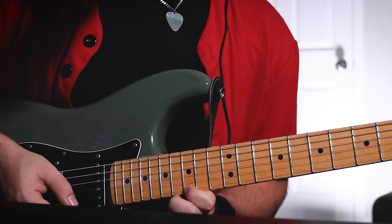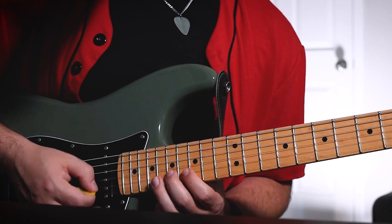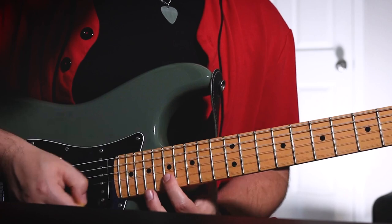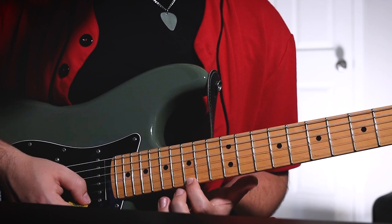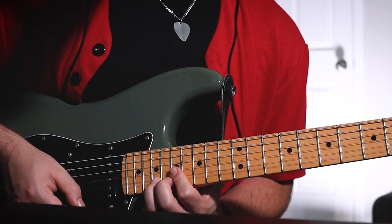And then this is going to be a hammer-on pull-off thing on the high E string. So it goes. Then you can hammer on from the 15 to 17th. Same walk up there, just fast. You just got to practice it. So this is on the high E string.